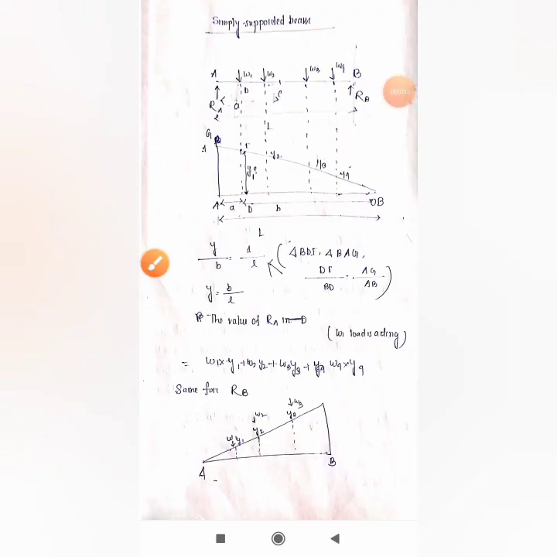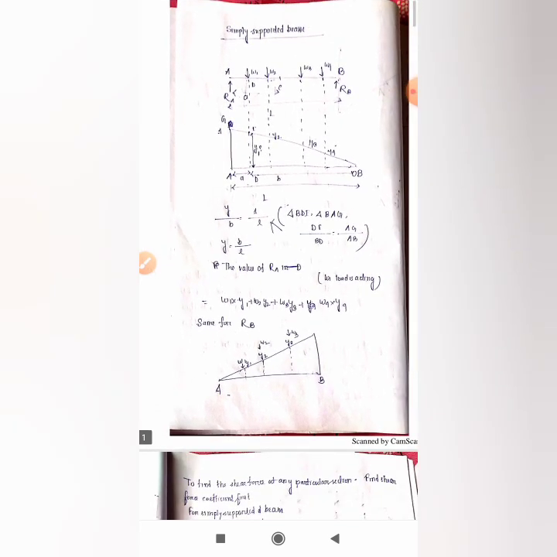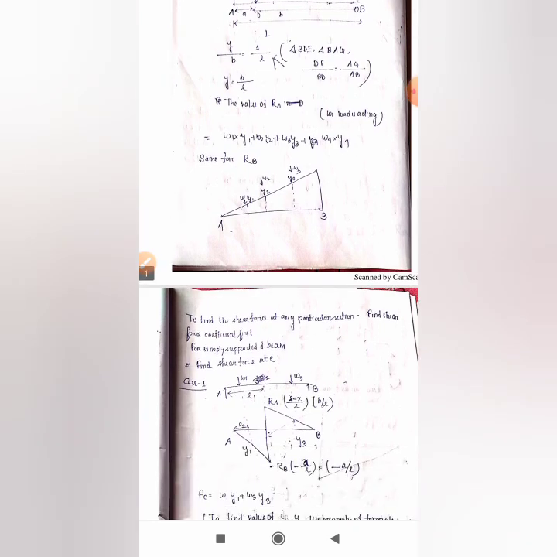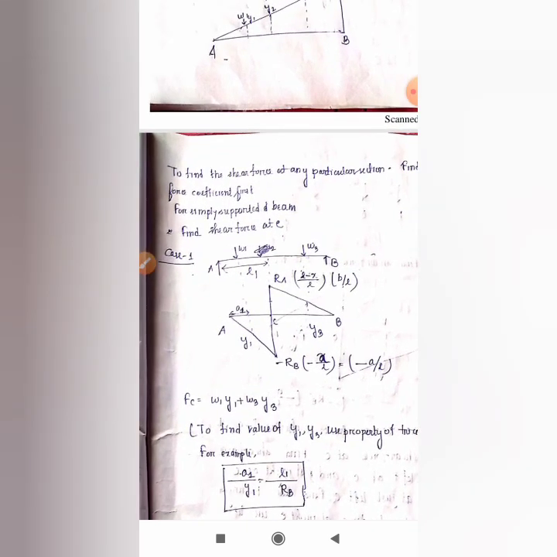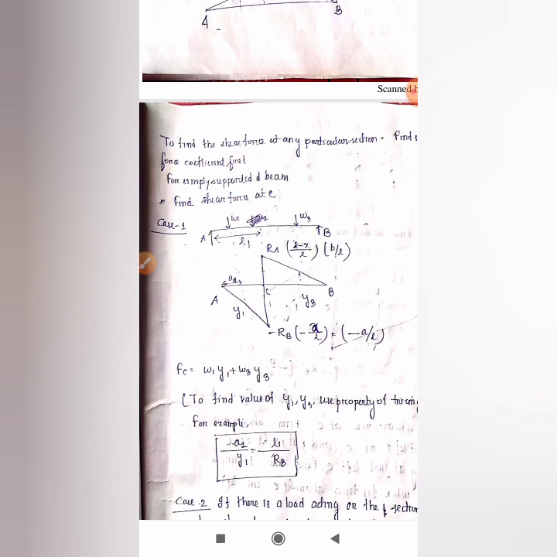Now in the similar process we'll find the value of all the ordinates, that is y1, y2, y3. After finding the ordinates, we'll multiply with the loads, like w1 into y1 plus w2 into y2 plus w3 into y3 plus w4 into y4, and thus we will get the value of RA. By applying the similar process, we can also find the value of RB. Then when we find the shear force of a particular section, like suppose in section C, we have been asked in the question to find the shear force, we have to apply the similar process.